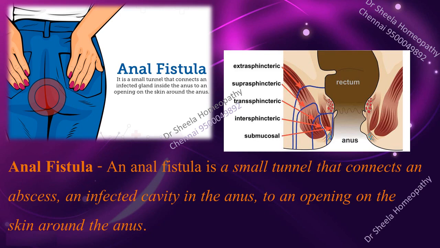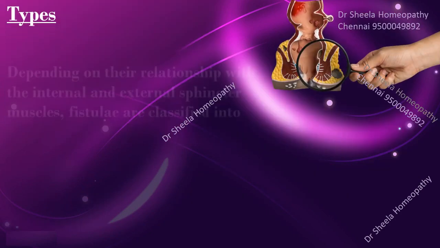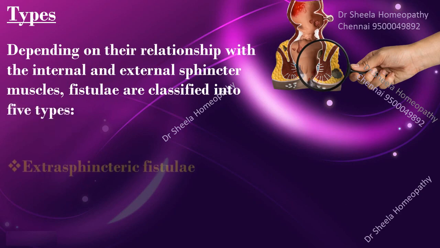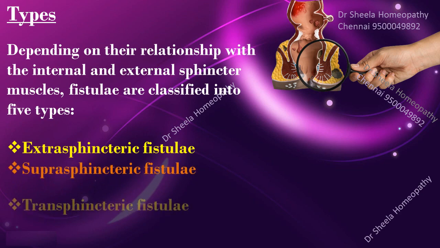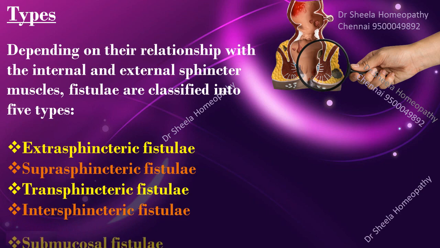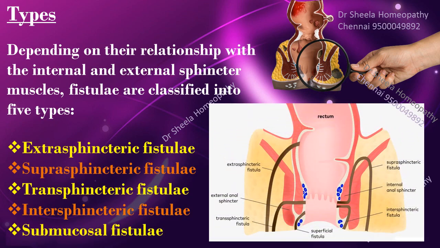Many of the people suffer from structural abnormalities in the digestive organs. Certain conditions that affect your lower digestive tract or anal area may cause anal fistula. Some causes for anal fistula are colitis, Crohn's disease, chronic diarrhea, radiation treatment for rectal cancer, and so on. The intersphincteric is the most common and the extrasphincteric is the least common.